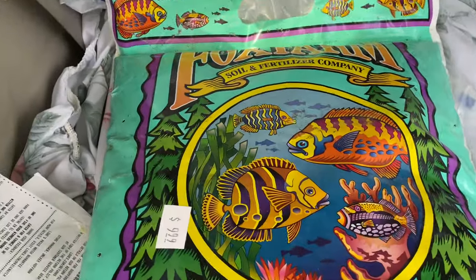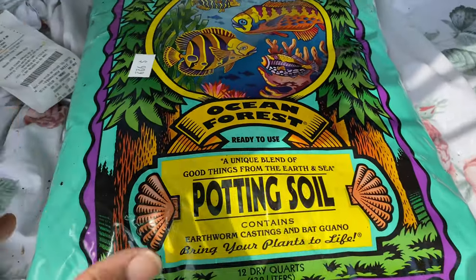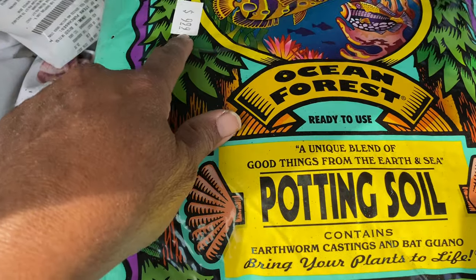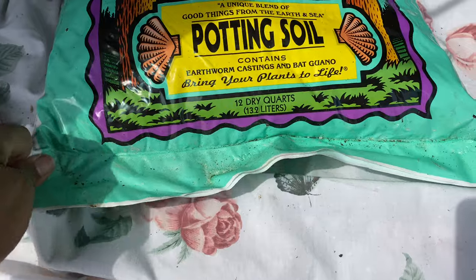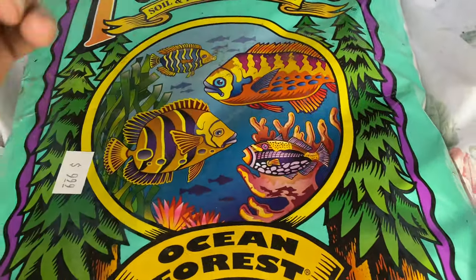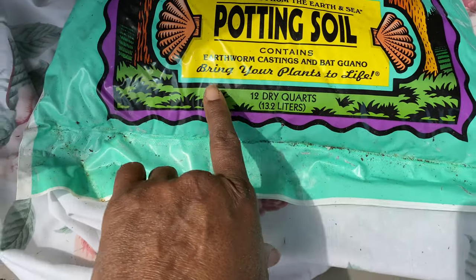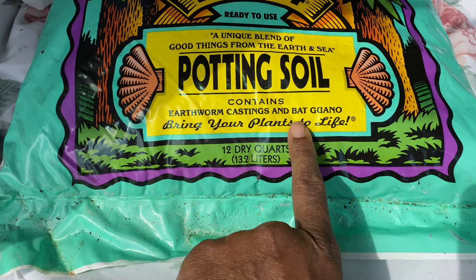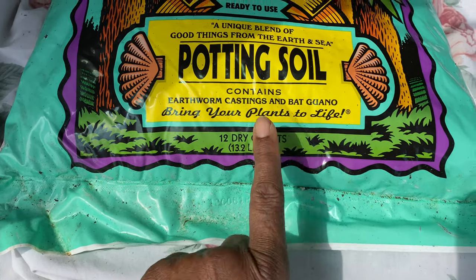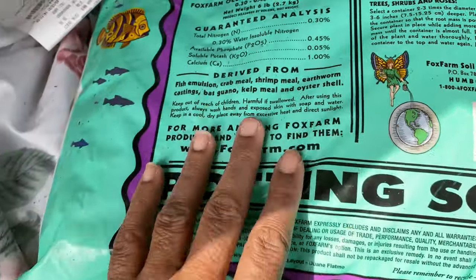So I got — I've never had this before — but I had some worm castings in my cart, and last minute I saw this on the way out. It was $9.99, 25% off — the whole store is 25% off today only. This is Fox Farm Soil and Fertilizer Company, and down here it says it contains earthworm castings and bat guano to bring your plants to life.